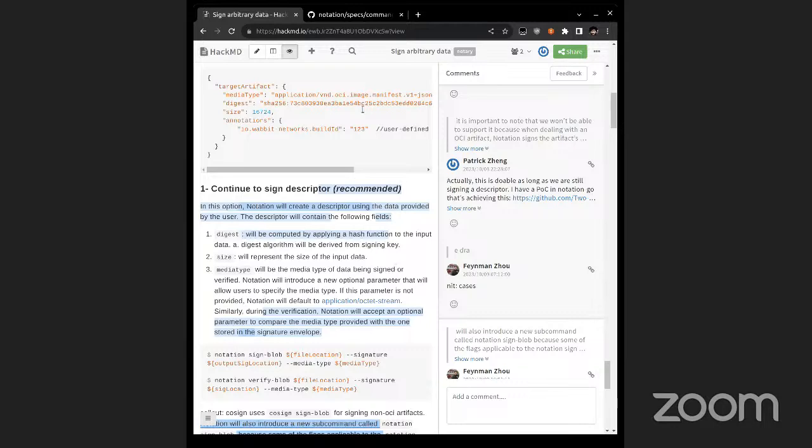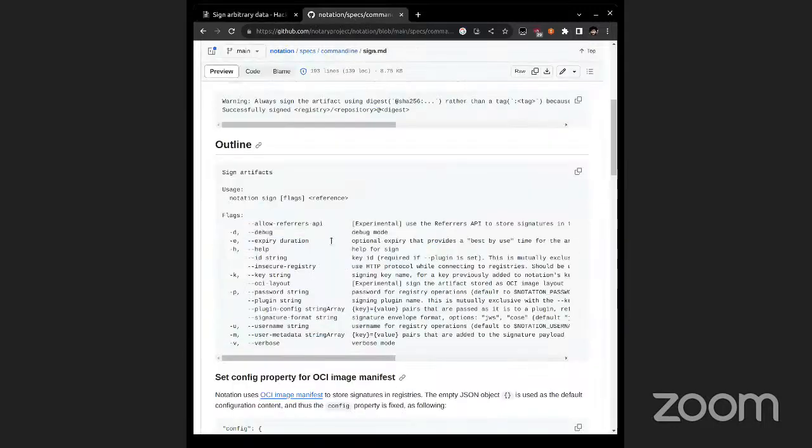And I think there are a bunch of flags in the current sign command, like username, password, and then some OCI related flags which do not apply to blob signing. So if we provide blob signing as a flag, then there can be some confusion for the users.